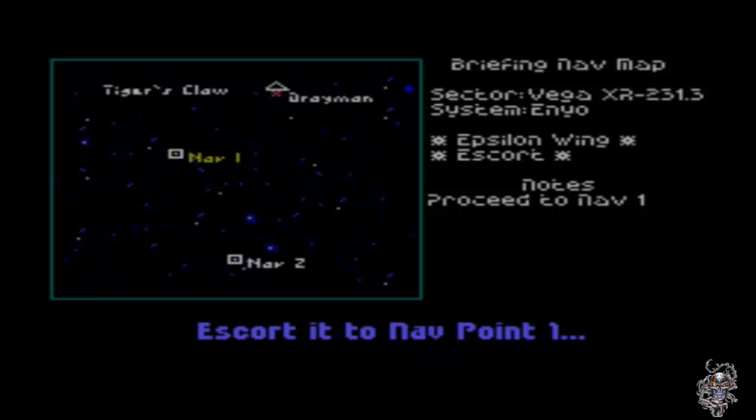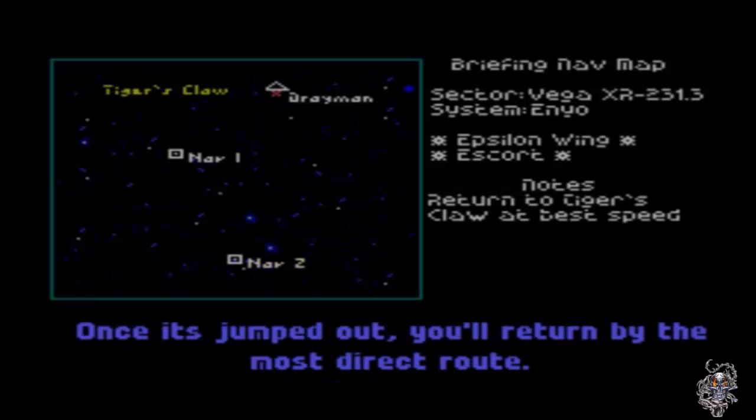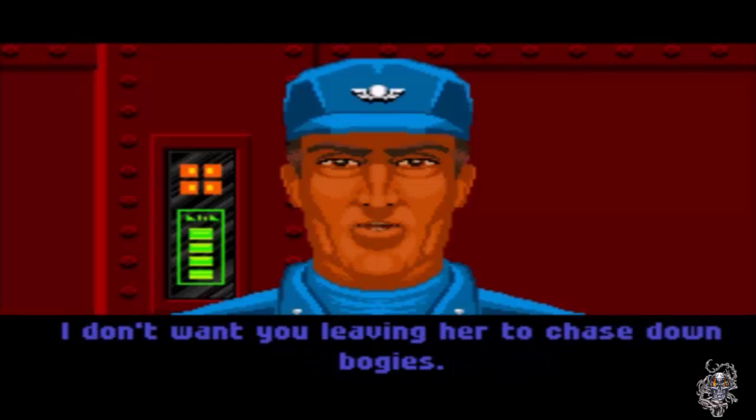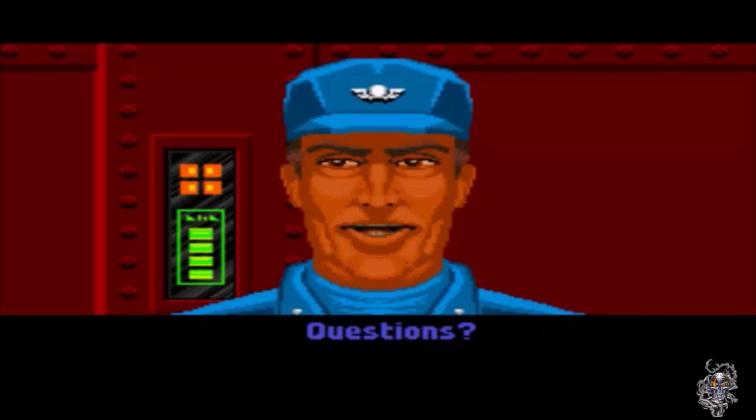We're to escort it to nav point 1. And then on 9.2 it will initiate jump sequence. Sweet. And then once it's gone, we can come back home. Okay. Which means, to make sure it makes it, we have to destroy anything that tries to destroy it or get in the way.